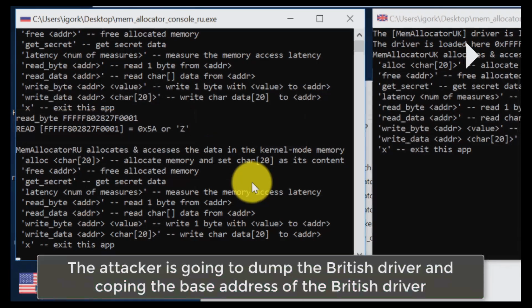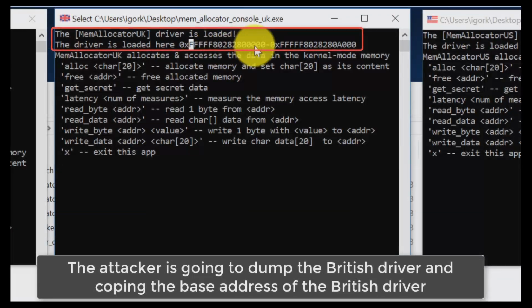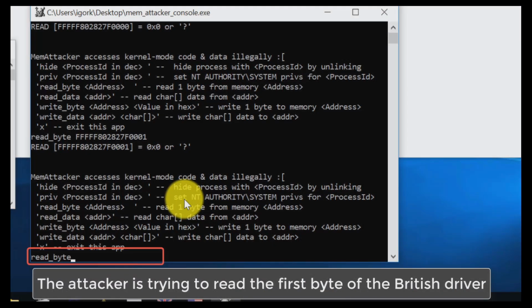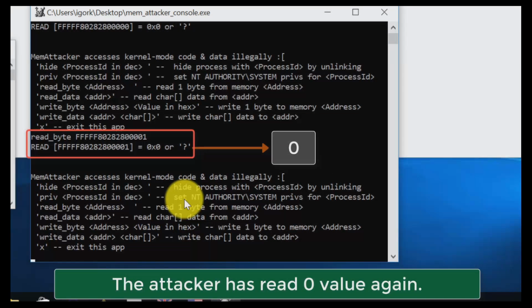Now the attacker is entering the British house. He is going to dump the British driver. He is copying its address and trying to read its content. Let's have a look. So he gets a 0 value again. MemoryRanger is foisting fake null data to the attacker instead of the real one.